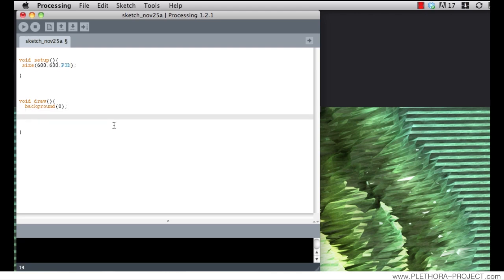So let's build some 3D object like a box. Right? If you look into the functionality of box, this is just a box element inbuilt in processing. To look at it, we will say stroke 255, so white stroke, and no fill, right?